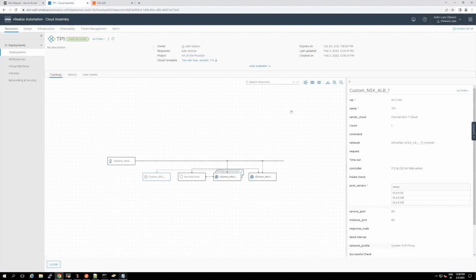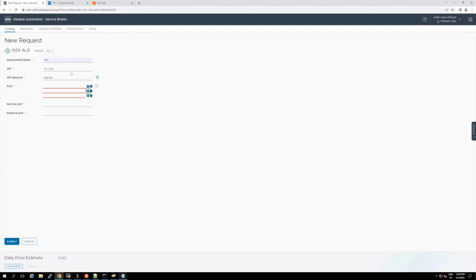For the sake of this demo, I'm going to reuse the three front-end servers that we created earlier. And then I need to define the port I want to load balance.